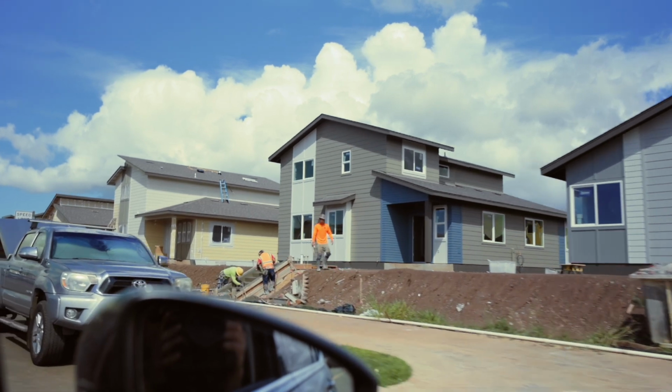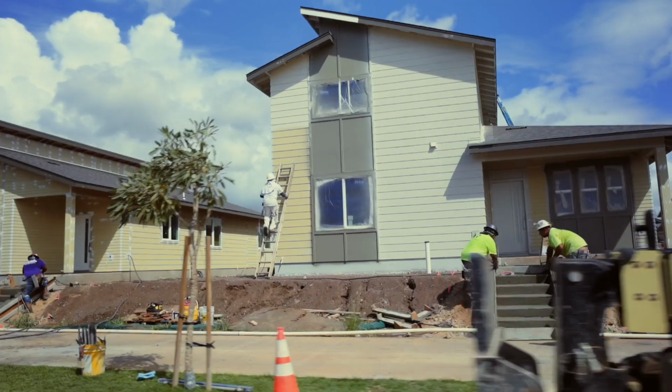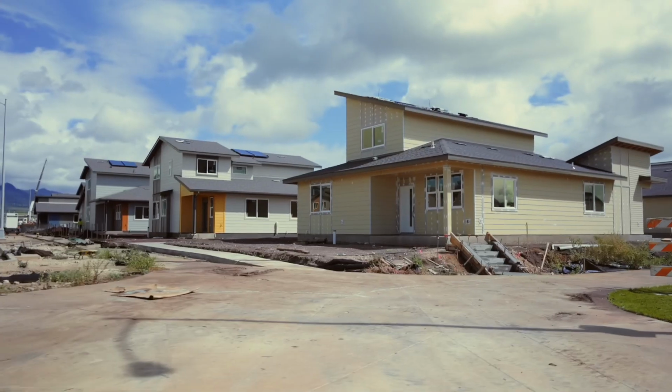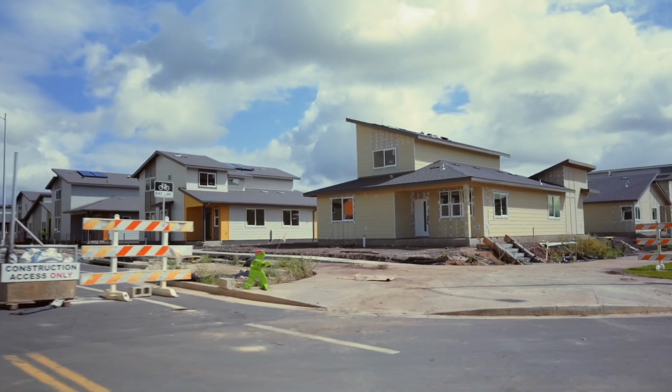Let's go back to Konalani. So fun thing about these is there are 1 and 2 story homes which feature 3 and 4 bedroom layouts, and they all have 2-car attached garages, which is really great. Out of all the floor plans, there's one called the Orchard floor plan, and this one is the ADU configuration. So it is extremely rare in Hawaii to find an ADU, first of all, let alone a brand new construction ADU. And so let's just talk about what this looks like.